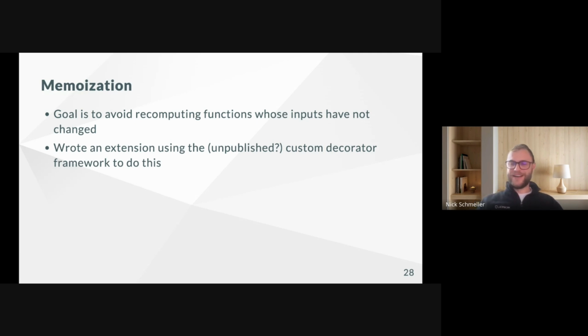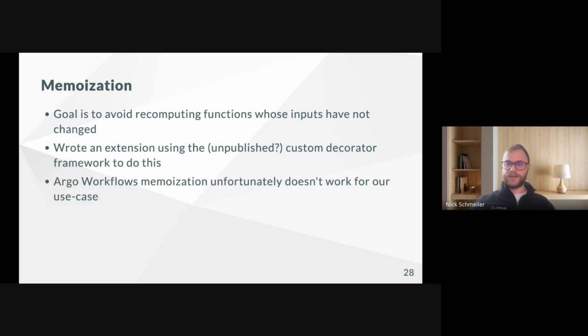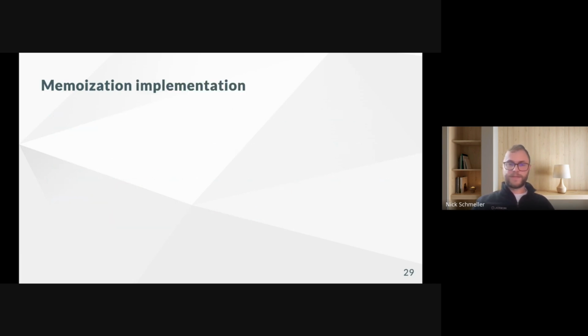Anyways, dealing with the broader problem of memoization, we know Argo Workflows technically has memoization. Unfortunately, it doesn't really work for us, because Argo Workflows memoization uses Kubernetes config maps, which have a max value size of 1 megabyte. For some of our artifacts, we're passing around massive code bases and massive artifacts, and they're a lot bigger than 1 megabyte. So I would have loved to use this built-in tool, but it didn't work for us.